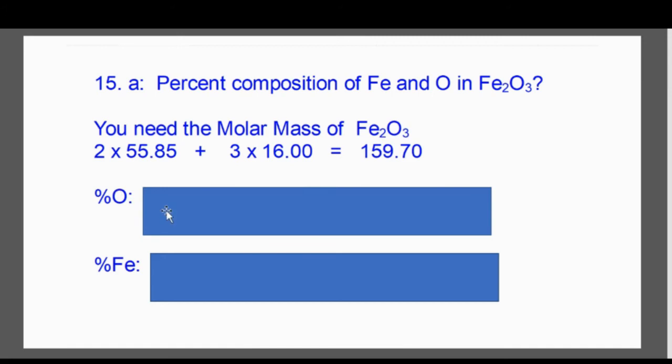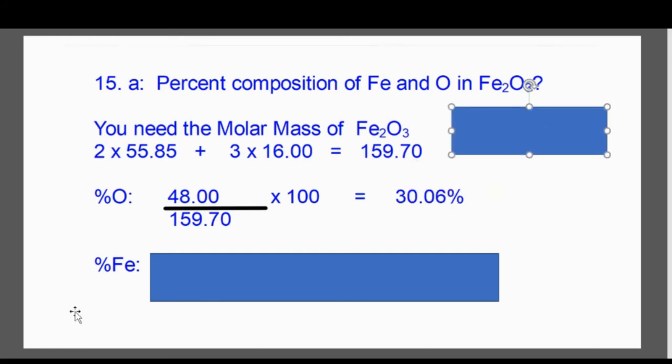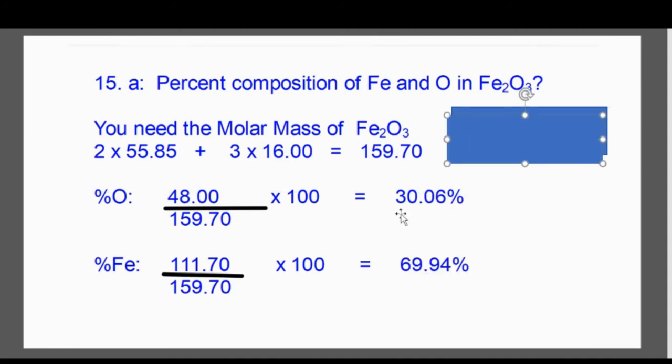And then I want to do the percentages. This is not too bad. We're going to take the amount of oxygen. Now, the oxygen value is not 16. It's 16 times 3 because there are 3 oxygens in this. So this is 3 oxygens divided by the total. And then with the iron, it's going to be 2 irons divided by the total. And you know you've done it right if these 2 answers add up to 100%. All right, the percentages should add up to 100.